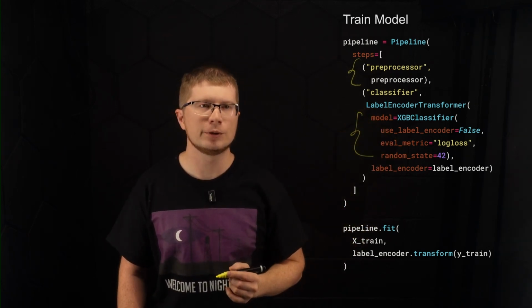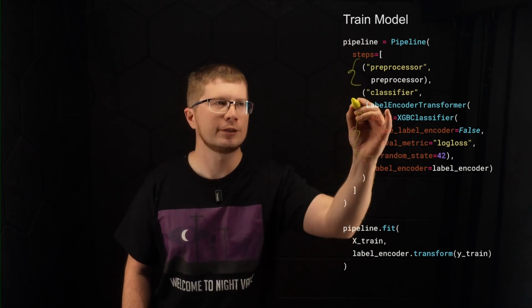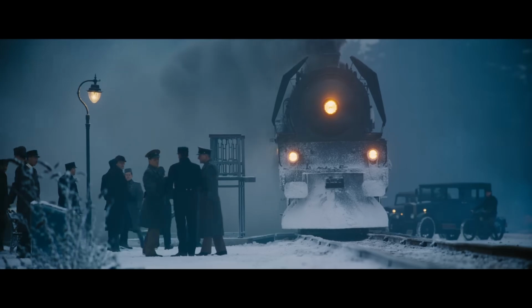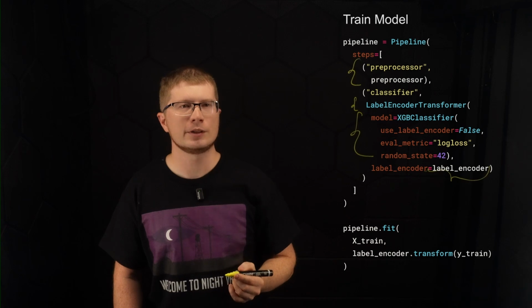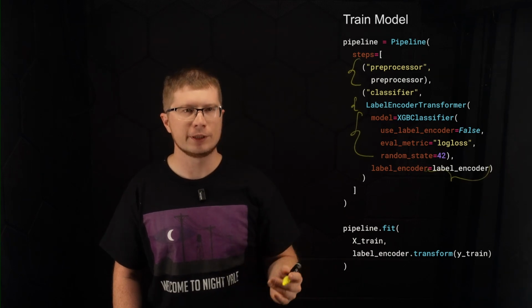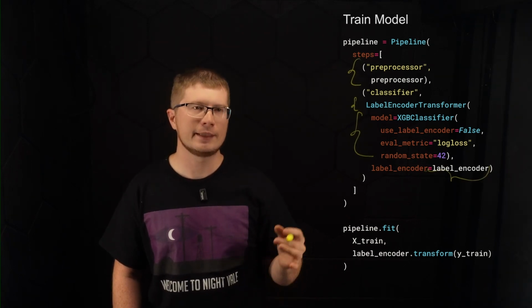We have the model itself. And we use a custom class called label encoder transformer from the Orient Express library to use this label encoder to spit out the concrete category as a string rather than the ID.